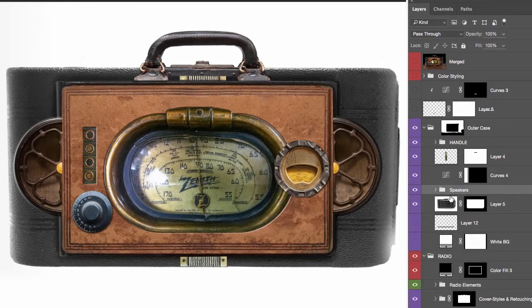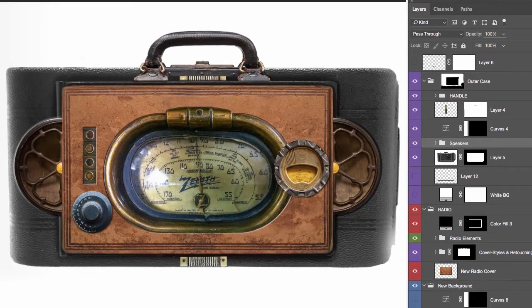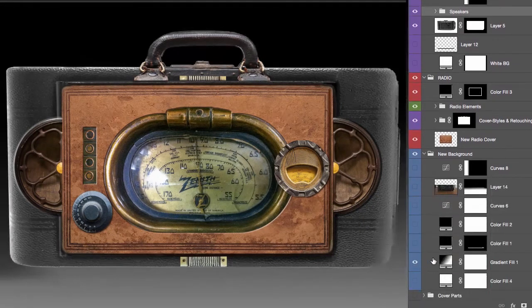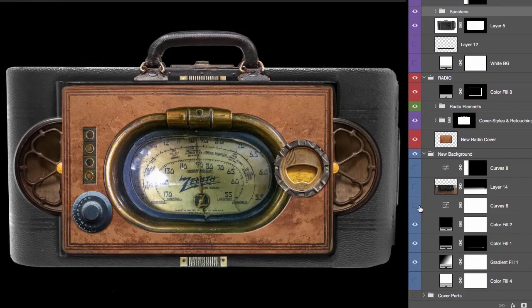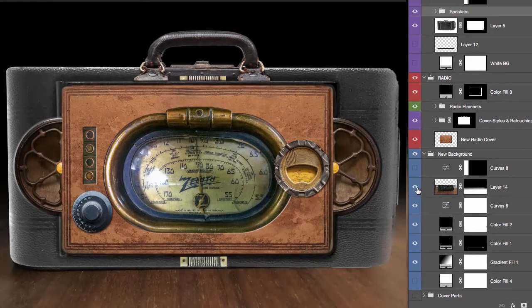Let's see what else we have here. Let me actually turn some of the background layers on so we can see what I did in the background. I copied the bottom part of a photograph of the same case on a table and put it there. And let's adjust that. I felt that the light was coming in from the left side of the image, so I needed a little bit more brightness on the table there to make that a little bit more convincing. And then finally I have a shadow up here that I added. And that layer we don't need. So that's basically what I did to create that additional composite.